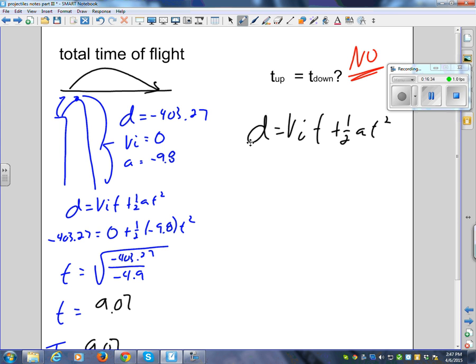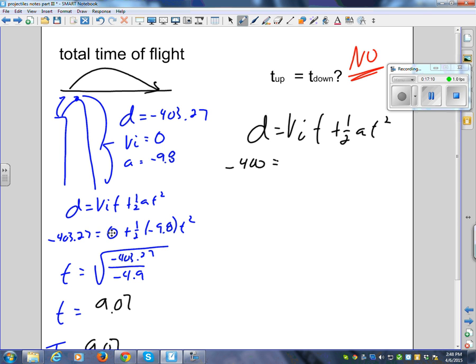406? No, the displacement for the entire trip. You start at the top of this 400-meter high cliff and you go minus 400. You start from a level, you go up, but who cares? Your overall displacement is minus 400. Going up is still a distance, it's not displacement. Distance is how far you travel, right? Now, having said that, this is actually displacement here. It's minus 403, but that's from the top, right?